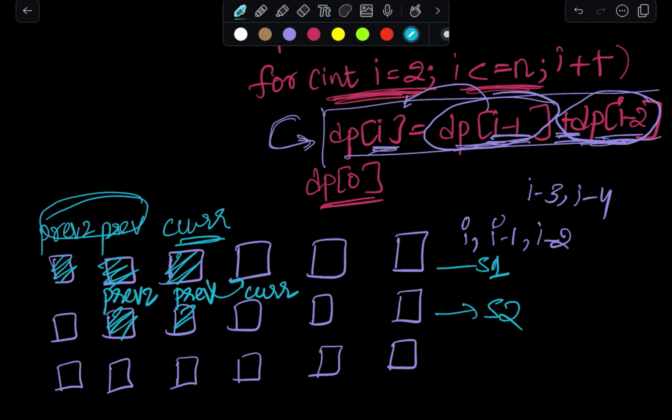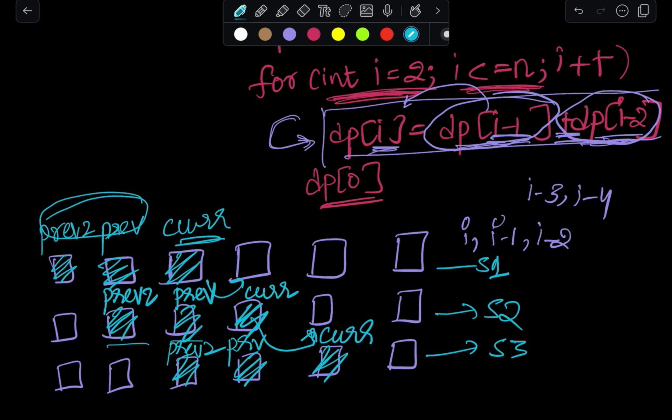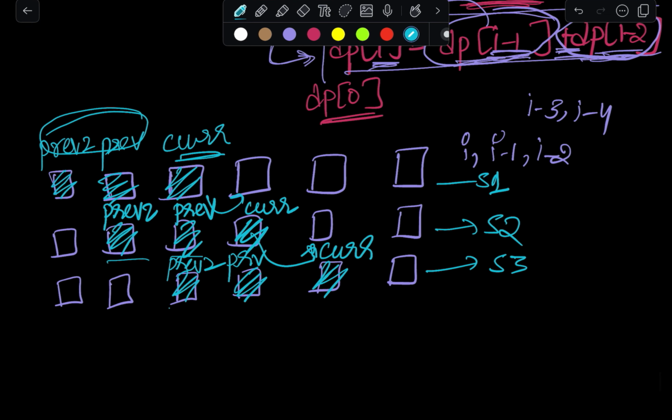Then when we go to step 3, our current will be this, previous will be this and previous 2 will be this. Correct?